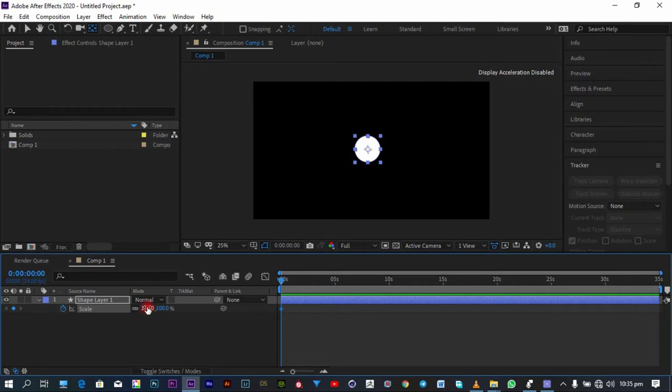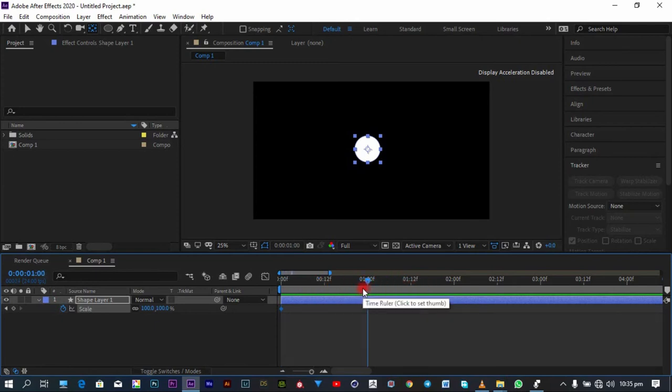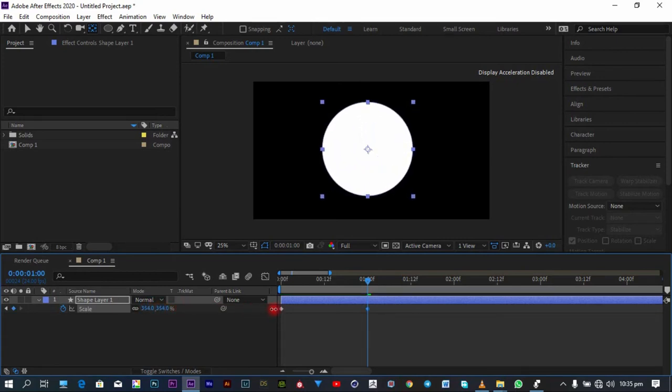So whenever this is 100, this should also be 100. So when I unlink this, this would be moving alone and this would also be moving alone. Sorry. So when I press Ctrl Z to undo and I link this again, when I scale this, this is what happens. It now scales uniformly or proportionally. Now, since I've created a keyframe for 100 by 100 here, I'm going to move about, let's see, 1 second, and then I'm going to increase this size here to 355. Now that's very simple to understand.